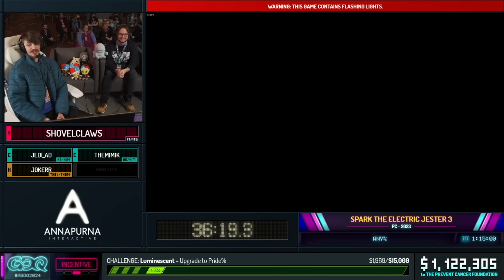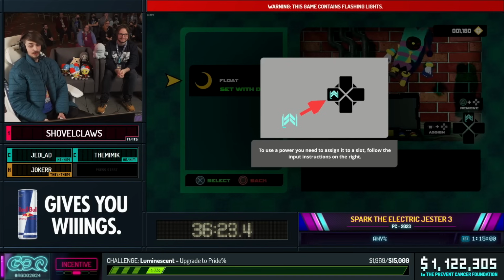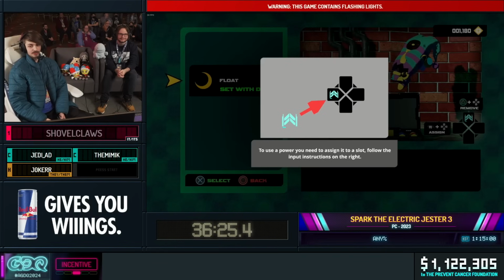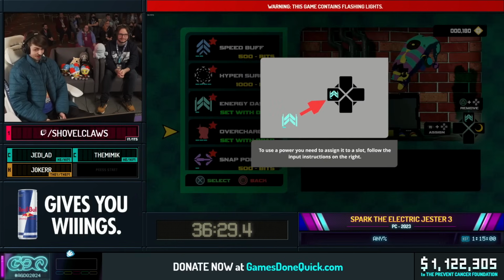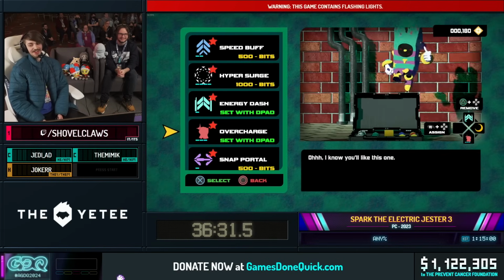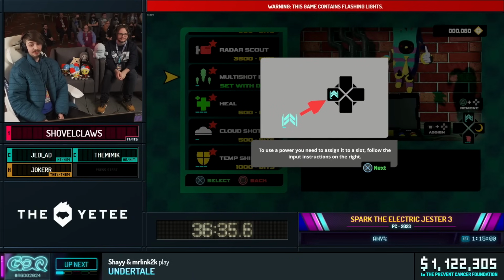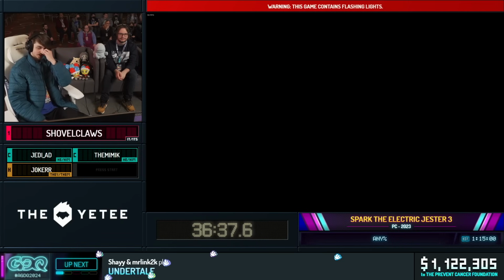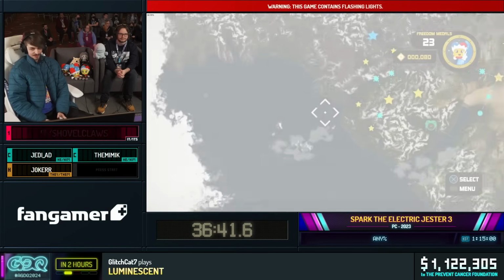All right, we're gonna make a quick shopping trip because we're gonna buy a few things actually. One, Float, she costs one bit, might as well. And also, she's actually useful. And then I almost bought Hyper Surge, that would have been so bad. Oh no. And then we'll buy Overcharge and Multi Shot Blast. I'm not gonna equip Multi Shot Blast because we're coming back to the shop in a minute anyways, but Multi Shot Blast just ends your momentum.